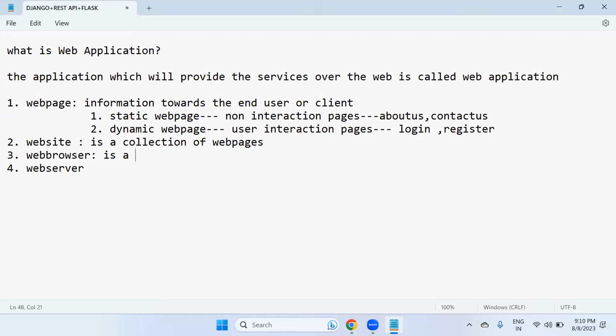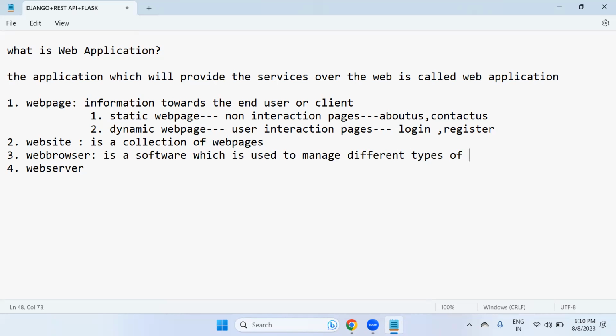So what is a web browser? A web browser is a software which is used to manage different types of web pages.